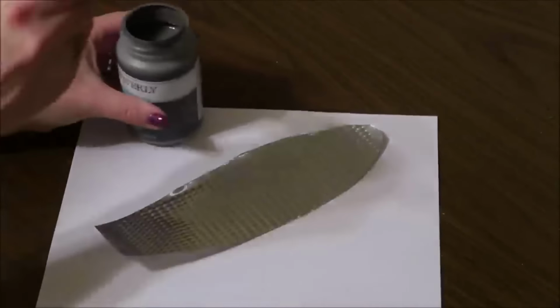So here I have all of my petals prepped. They are all painted and creased and ready to assemble. For the back of this flower, I cut out another 6.5-inch diameter circle out of foam core board, and that's what I'm going to use to glue the petals on for this flower.